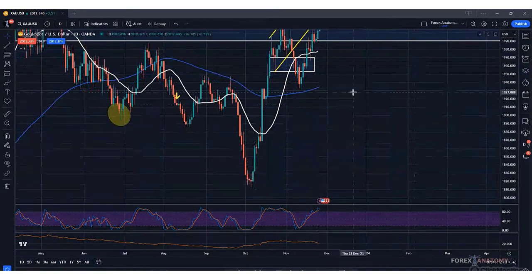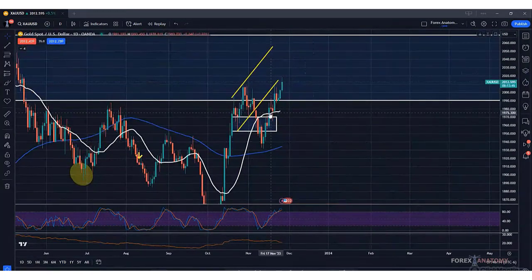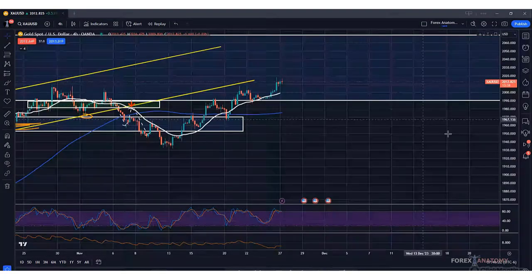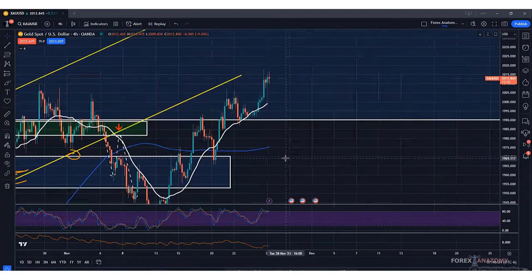Daily's looking bullish as well. And we do have these zones that you should look for or pay attention to. But let's go down to the 4 hour and then the 1 hour just to see what we would do. Okay, so this is the 4 hour. From here, you can just list a particular area of demand on the 4 hour.